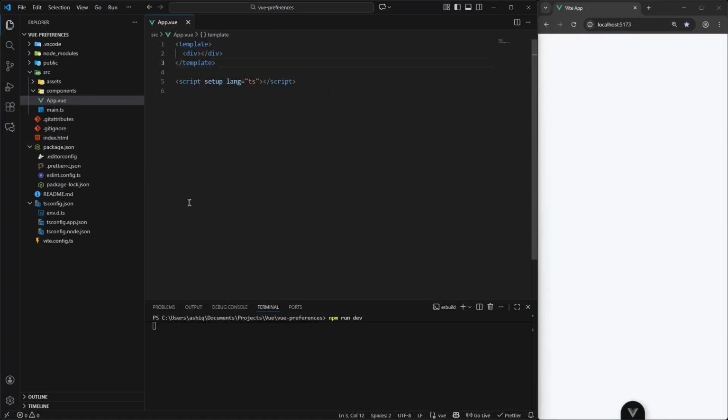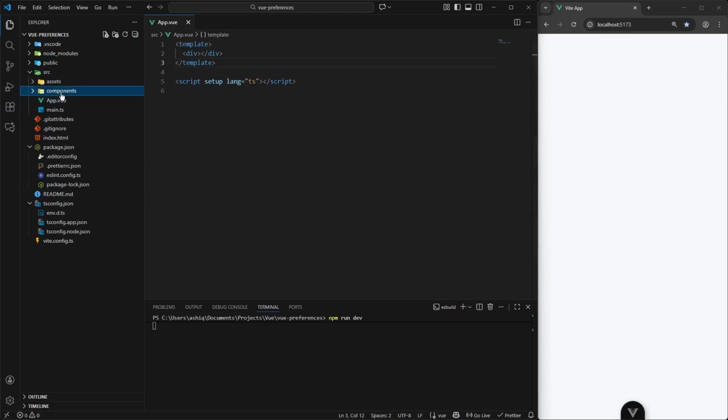Okay, so let's start by building the tab button because we will have these tab buttons here, 3 tab buttons to be exact. And also in this particular lecture, I want to focus on how we define props and define emits differently just because we are using TypeScript.